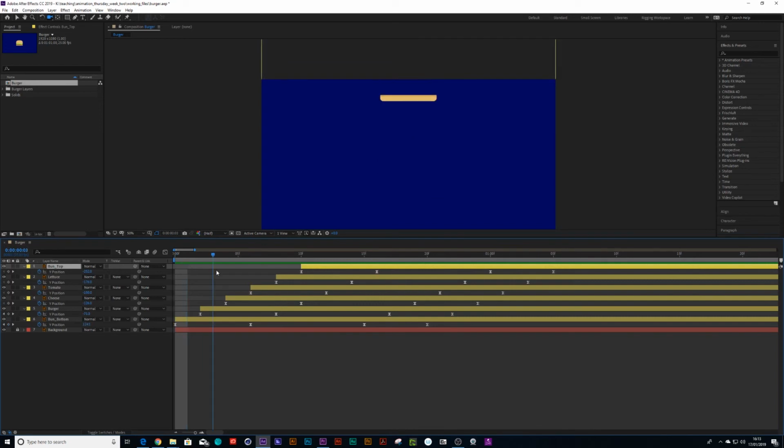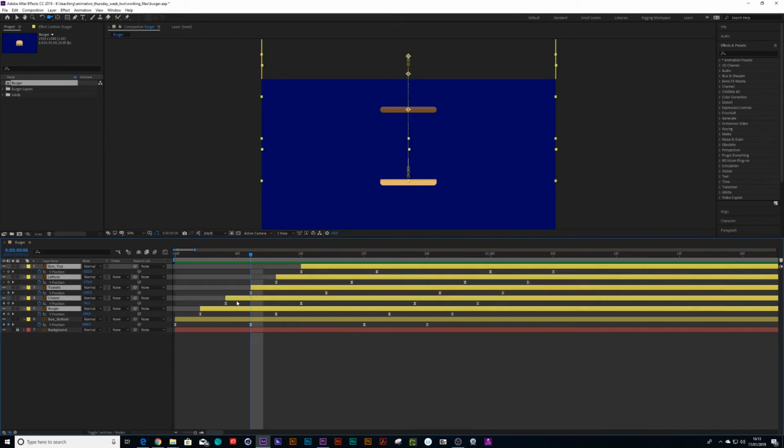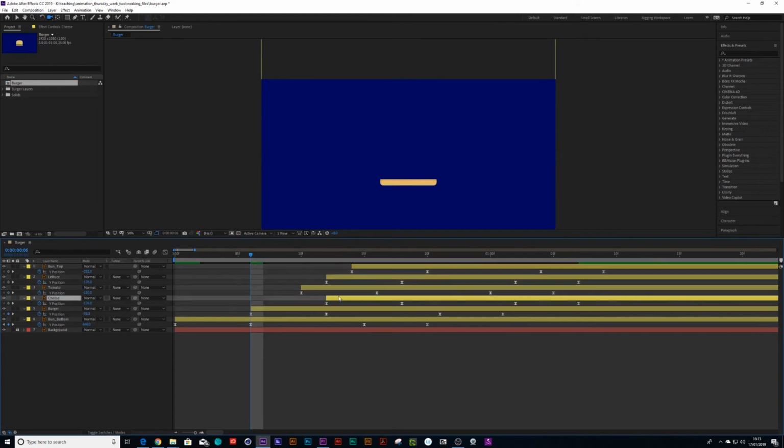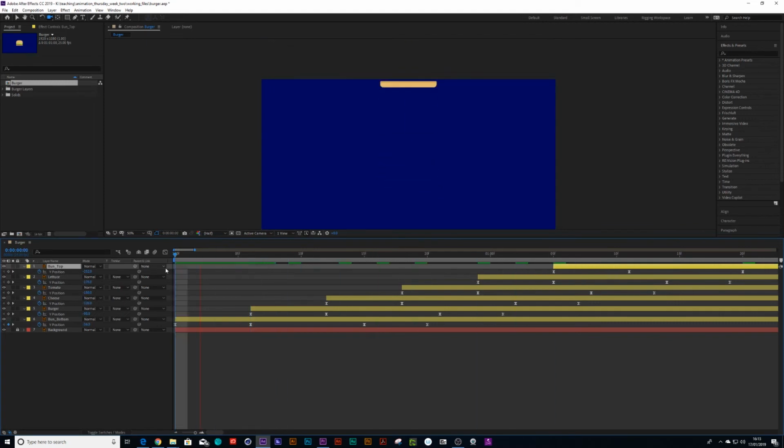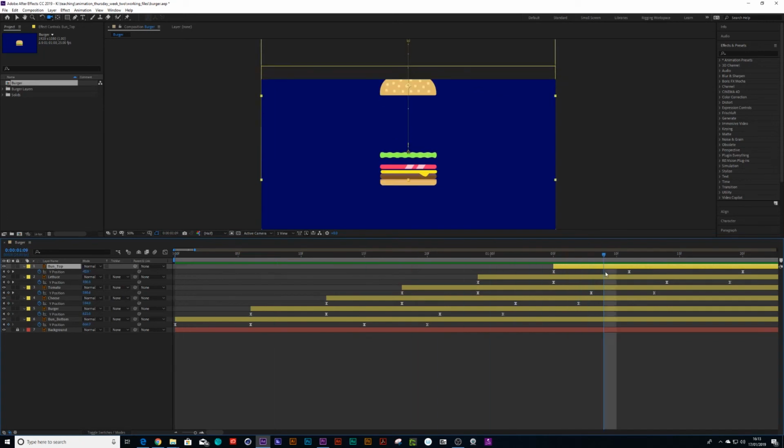Now the problem is, you notice they're intersecting, so we probably have to wait until that bottom burger bun bounces on the ground first before the next one. So let's just offset the key to the first bounce of each one. Well, that should look a lot better. Boom, boom, boom, boom. Okay, cool, that's so much better.